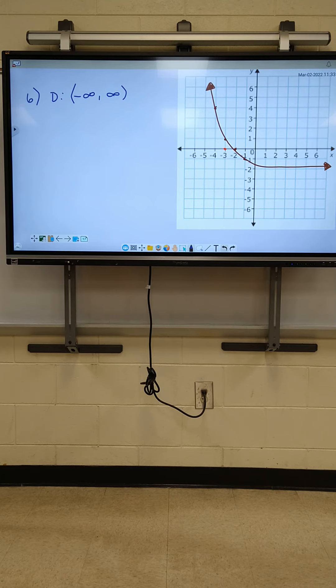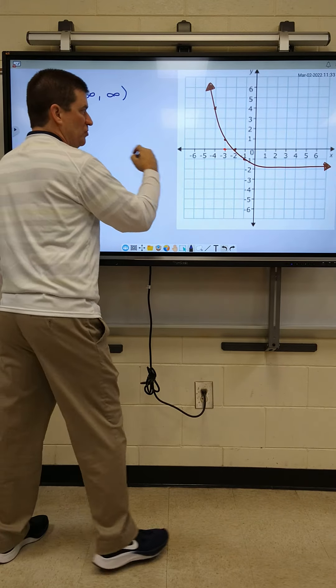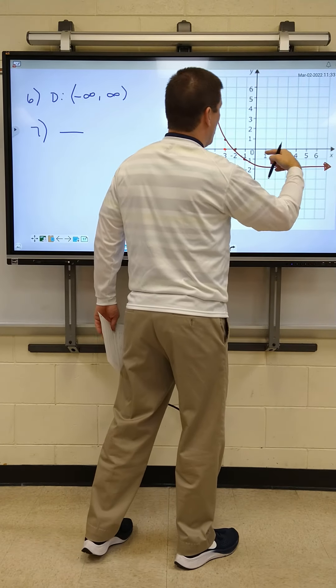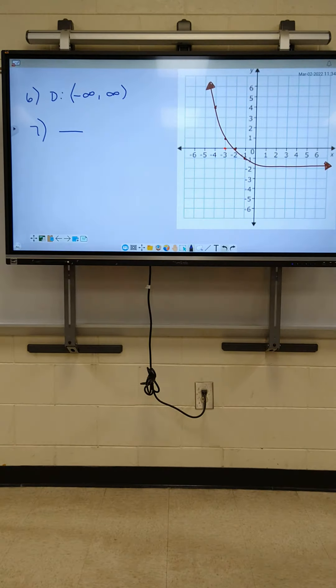All right, so let's go to six. Domain. We've done this a lot. What is the domain of this graph? Domain is left to right. The left is negative infinity. The right? Positive infinity. All right, so we got negative infinity and positive infinity, parentheses around both. Range is... I say range is negative one. Range is bottom to top, right? So, negative one. That's a bad problem to give you for range. I haven't gave you one like that. There's no time to start. Skip this. It would be negative two because, look, it kind of bottoms out right here. It doesn't keep going down to infinity. But I'm not going to give you one like that on the test because I haven't gave you any like that this week.